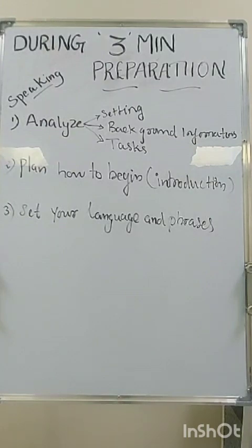Okay, note that. After that, you go through all the tasks, read fast all the tasks, and underline your functional verbs. Functional verbs means, for example, maybe there are 6 tasks given on your card. Okay, the first one is to find out, second one is to explain, third one is to reassure. Means the functional verbs here: first one is find out, second one is explain, third one is reassure. So these are the functional verbs.